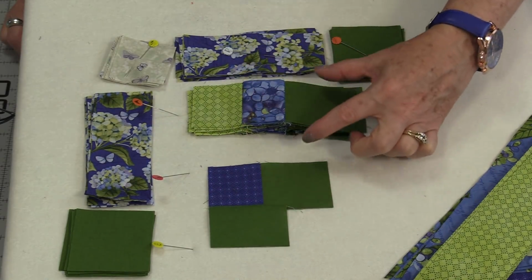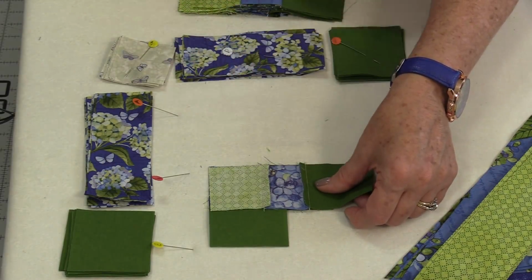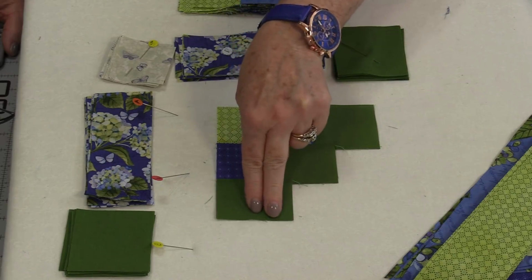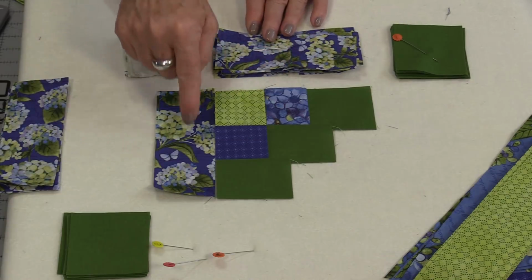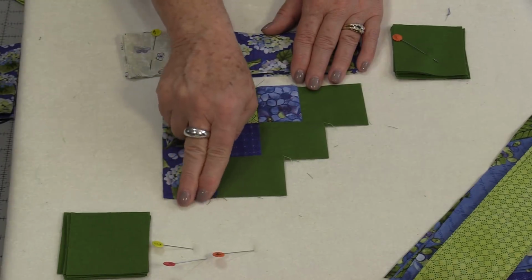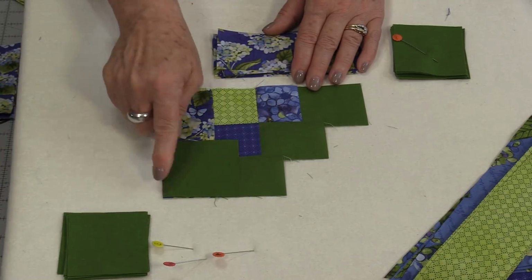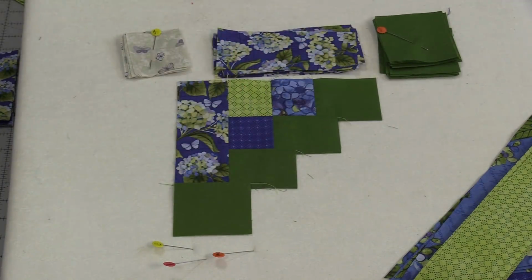We're going to put these 2 units together. Match up the seams and stitch coming right off that corner. Press that seam going towards that single block. 12 of the D pieces, it's going to match right along that side. Press the seam out. Put a 2.5 inch square right onto that bottom. Match up the 2 edges, stitch down, and press that seam going out.